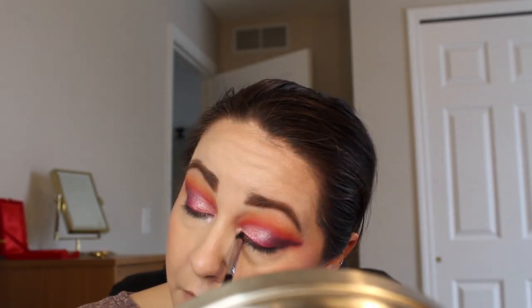I feel like sometimes when you add a lash everything comes together no matter how the eyeshadow looks, so wish me luck. I'm going in on the inner corner with that white shimmer. I added that liner and some mascara - I went in with the Benefit Roller Lash - but I do feel like this look is missing a lash. So that is the final look; I went in just with an Ardell Wispy. I didn't want anything too big and fluffy for a day of running errands.